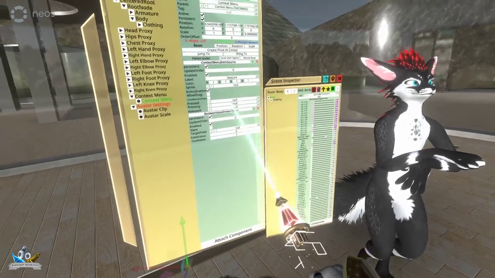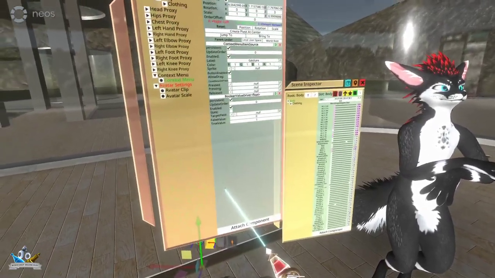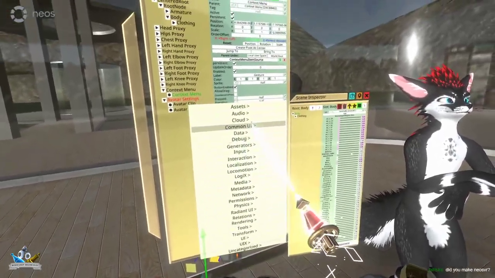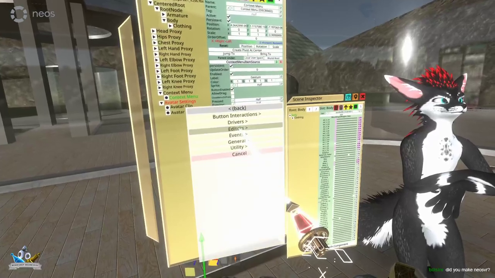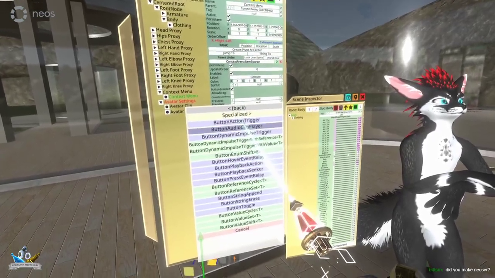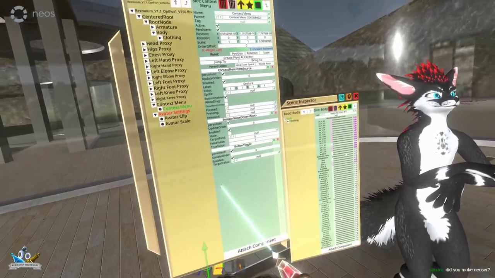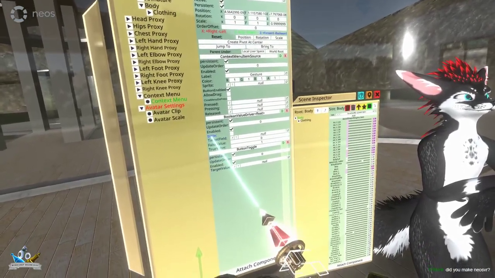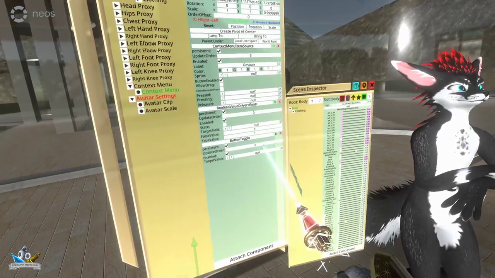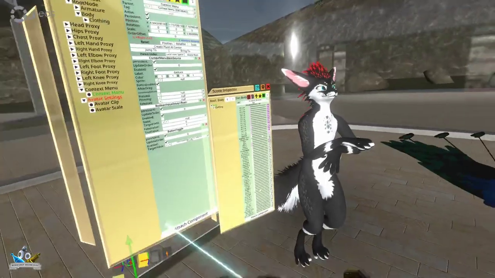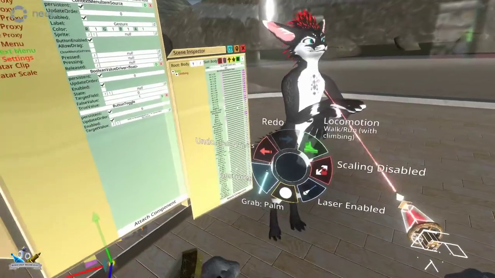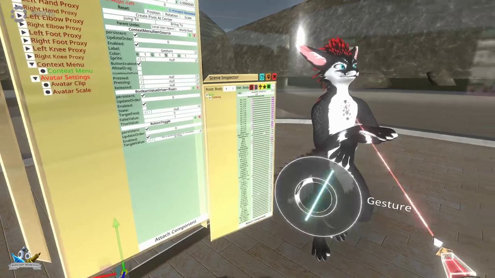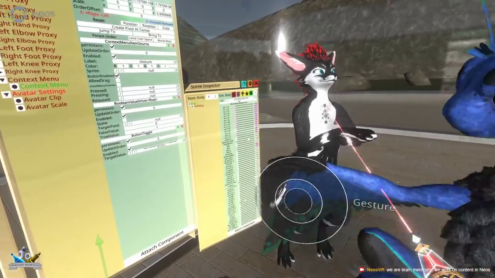But before I assign anything else, if I want to connect this together and make it work, simply go to Common UI, Button Interactions, and Button Toggle. And I find the target value, which is going to be state. Drag this onto there. And then if I want the gestures, that checkbox changes.